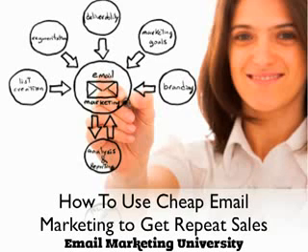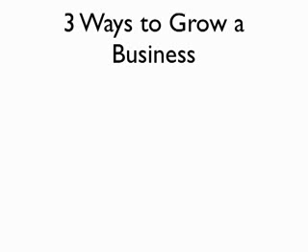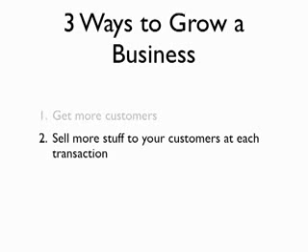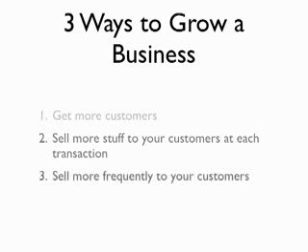In this video, we're going to look at how to use cheap email marketing to get repeat sales. Now, there are really only three ways to grow your business. Number one is to get more customers. Number two is to sell more stuff to your customers at each transaction. And number three is to sell more frequently to your customers.